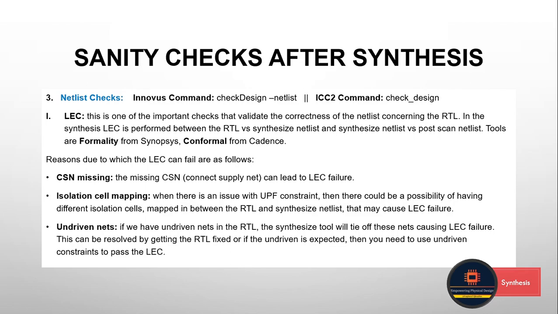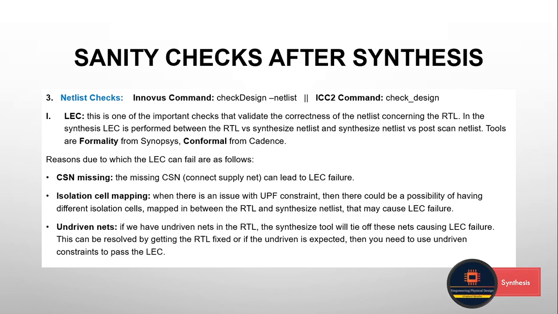And if there are any undriven nets, so why do we get these undriven nets? This problem basically arises if there are any nets which are not properly driven. Generally there are three types of nets, right? Signal nets, clock nets and power nets. If any of the nets is undriven, like it is not driving any of the logic, that is the time we will see this undriven issue and this LEC failure.